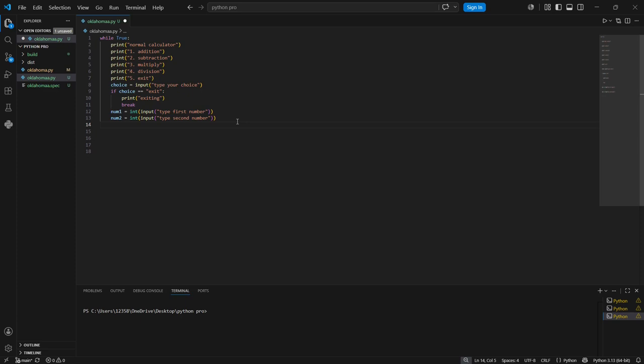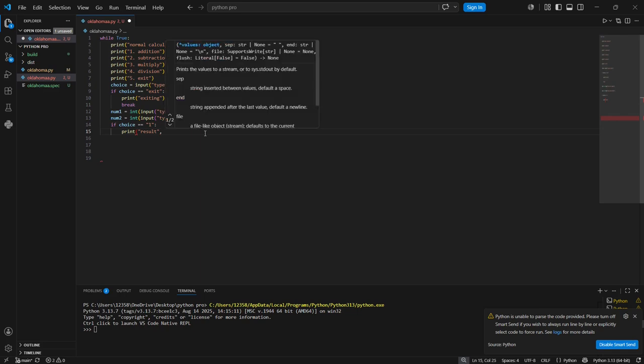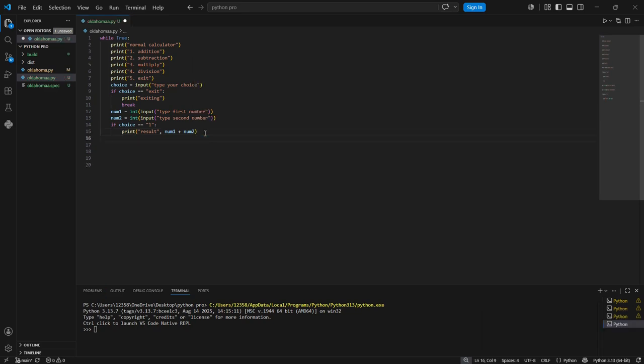So now we have both numbers. What will Python do next? If choice equals 1, then print result, a string "result", and number 1 plus number 2, parenthesis close.